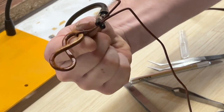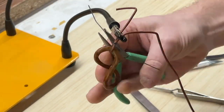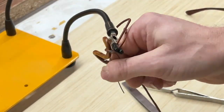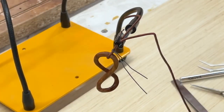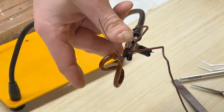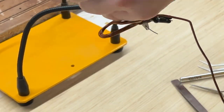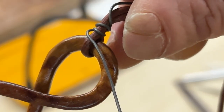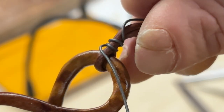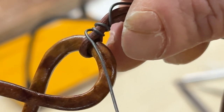Well, I didn't have any 20 gauge copper wire laying around, but I did have some galvanized steel wire laying around that happened to be 20 gauge. So what you see here is perhaps a little bit more rustic than the copper would be, but it's a wooden piece, and why not give that a go? All that said, this is really dexterous work and really hard. So that's where we got to. I'm going to play with this a little bit more and see what I can figure out.